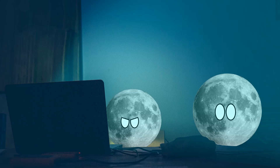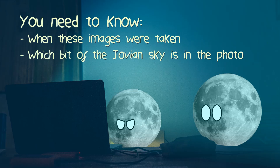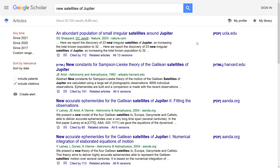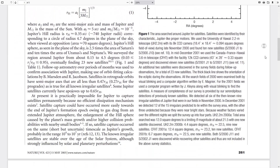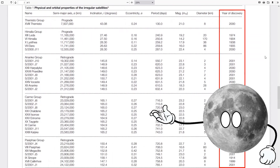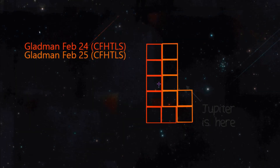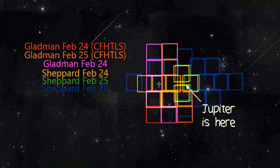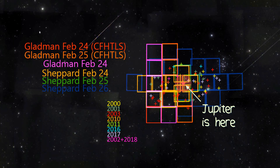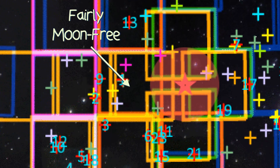Now, you can't just type Jupiter into the search form and expect it to pop out a bunch of images of the sky around it. You need to know when these images were taken, and exactly which bit of the Jovian sky is in the photo, because the sky around Jupiter is pretty big, yo. What you can do is search for papers about new moon discoveries, and that should list when these photos were taken. Pro tip from Kai: during their search, Kai used the CFHT Science Archive to map out which bits of the Jovian sky were photographed, and then plotted the positions of the known moons of Jupiter onto the map. Kai noticed the areas closer to Jupiter were fairly moon-free, and so began searching there.